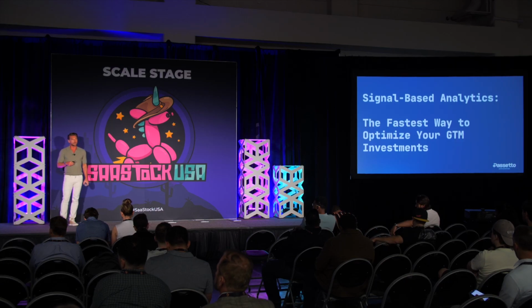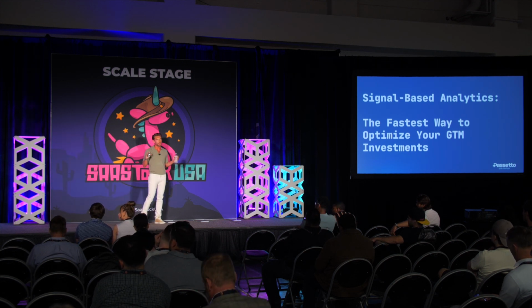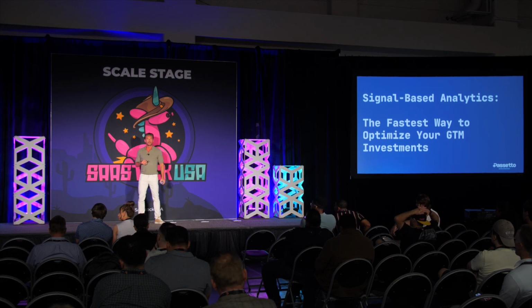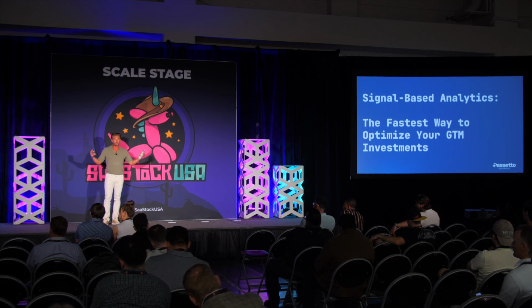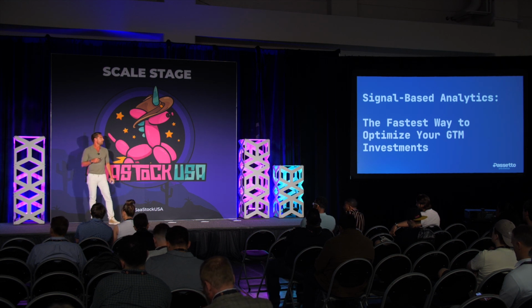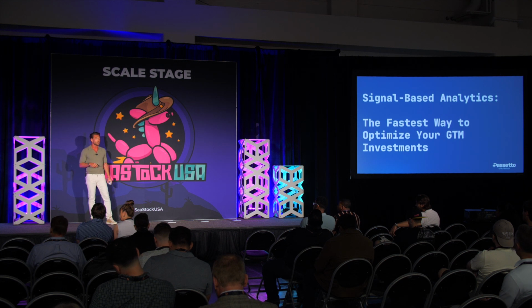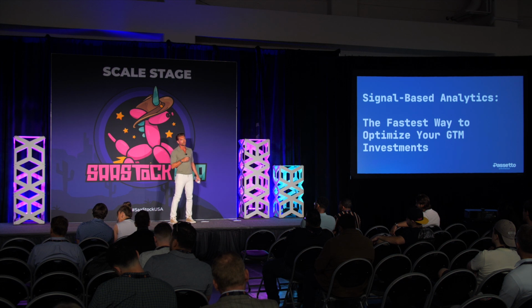So what I want to talk about today is a concept that we're calling signal-based analytics. I'm sure a bunch of people in the market have heard about the concept of signal-based selling or signal-based go-to-market, which is a great concept that takes either third-party data or first-party data and uses that to trigger sales outreach and maybe the use of AI. When you start to use those tools and processes, we also need a new way to look at the analytics to understand what signals actually matter, what signals drive sales productivity, and that's what we're going to talk about today, which I believe is the fastest way to optimize your go-to-market strategy and investments.